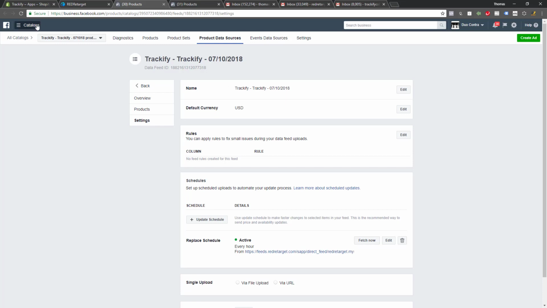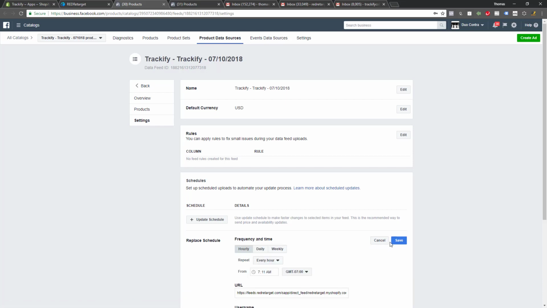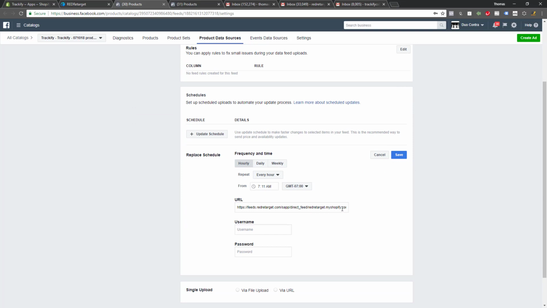You're again inside the catalog in the row that you clicked, but this time you're in the product data sources tab, and within that you're in the settings for this particular feed, which is the feed that is used for this catalog when you first set it up. This gives you direct access, without long searching, to the feed URL right here. You can change that by clicking on edit, and if there's ever need to change that feed, you can do that there and save it.